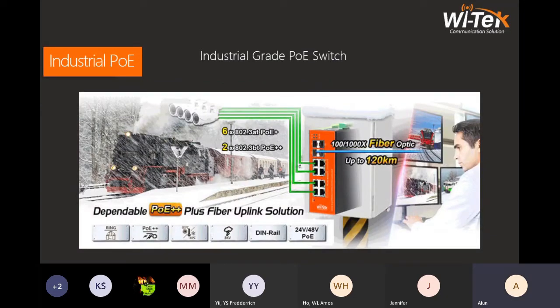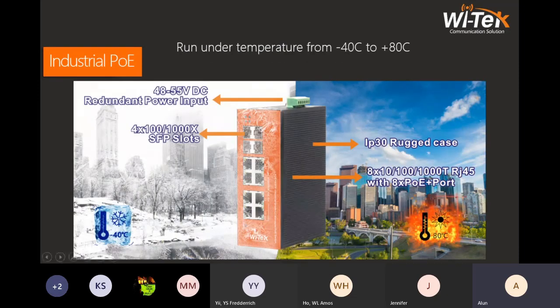And then I will introduce the industrial grade PoE switch. So the industrial grade PoE switch has two big features. One feature is it can work in an environment from minus 40 to plus 80 degrees. So the normal switches I introduced before usually work indoors, not outdoors. But sometimes in some projects, the switch needs to work outdoors. Okay, you can choose this PoE switch. It can work in very harsh environments.